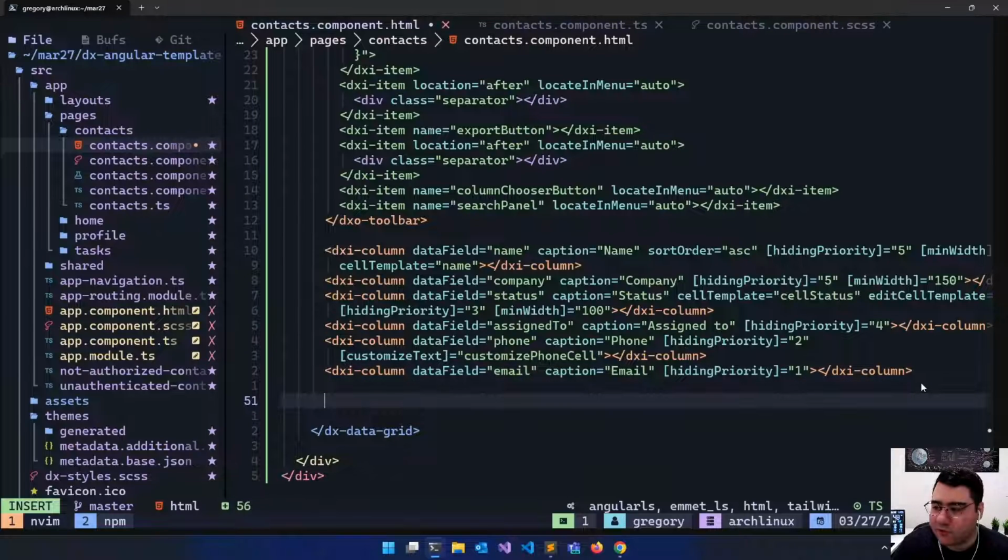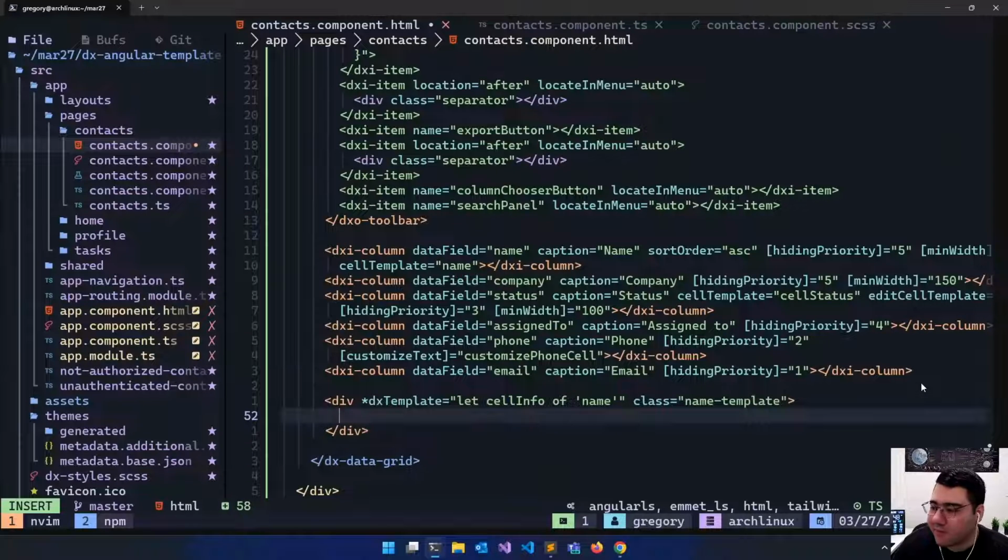What we're going to do is jump in here, add a div, a *dxTemplate, and it's going to be let cellInfo of name, just like this, and the class is going to be name-template.